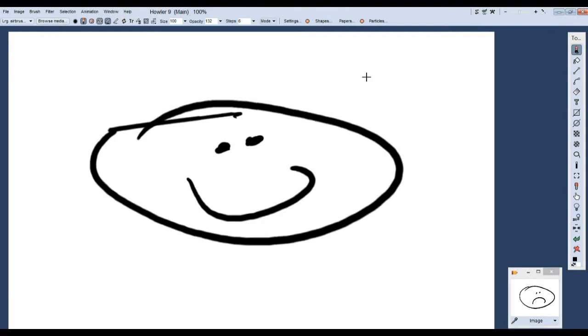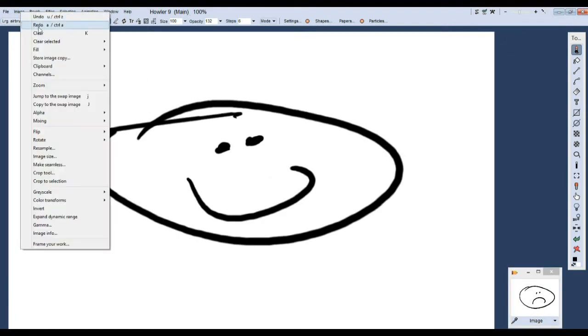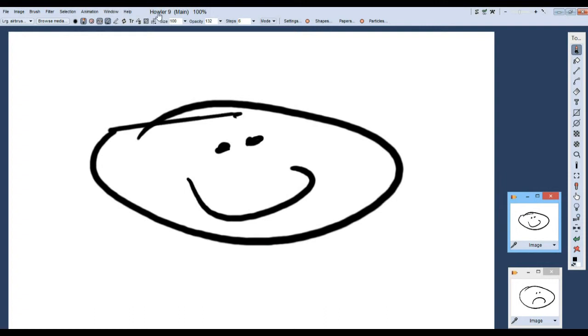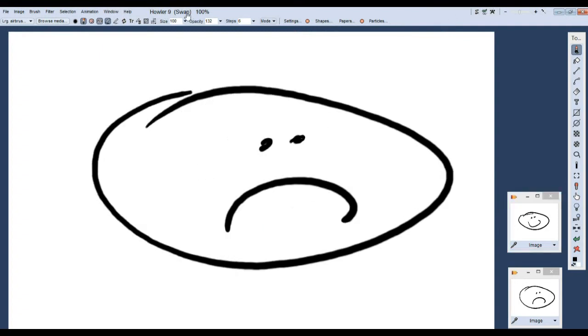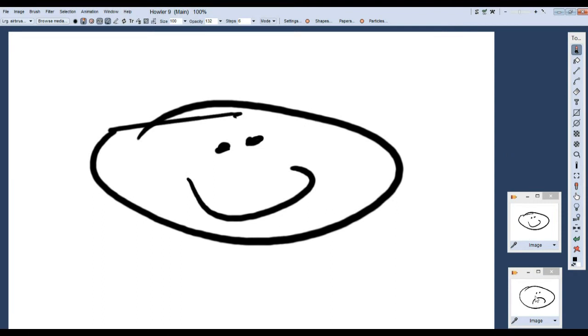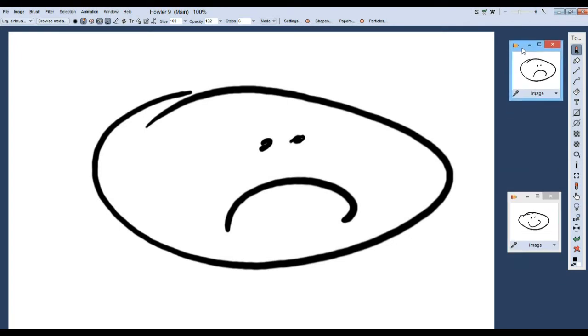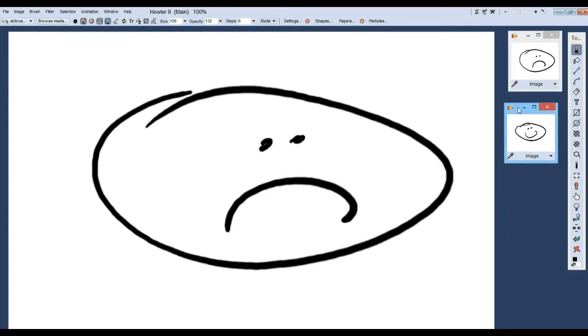And if we switch to this and we store that one, there you go, boom, and we can see the information that used to be in the top window bar, the window border, is now showing here. So we're on the main image, and if we switch that, we're now on the swap image. So we can switch between the two, but we can of course also use those stored images, and that's really why we use those, to have quick access to some stages in our animation or in our drawing that we want to be able to show.